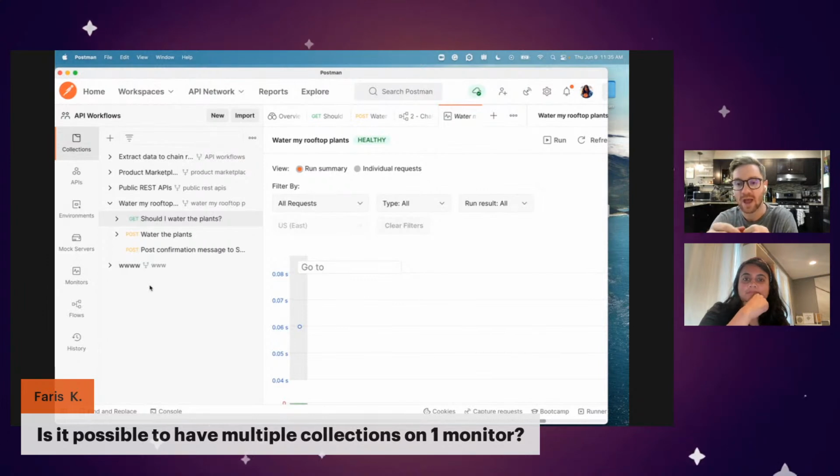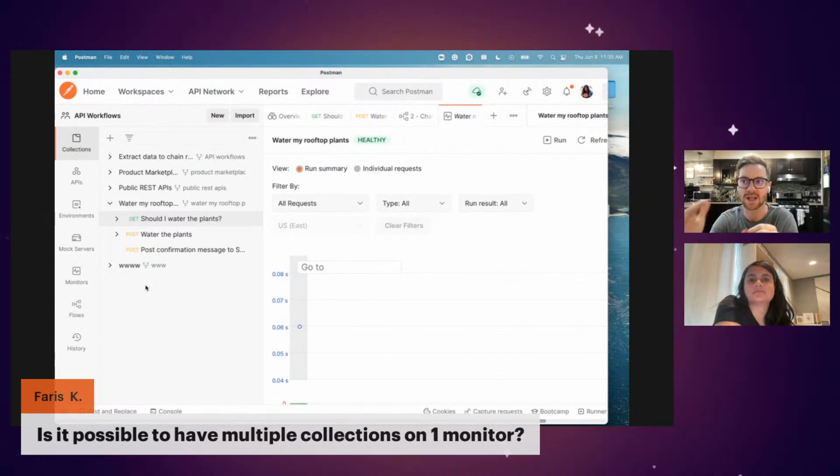You can also use Newman, or create a workflow that has different workflows. And if you have a CI/CD pipeline, you can run multiple collections. It depends a bit on how you want to go about it, but each monitor corresponds to one collection.